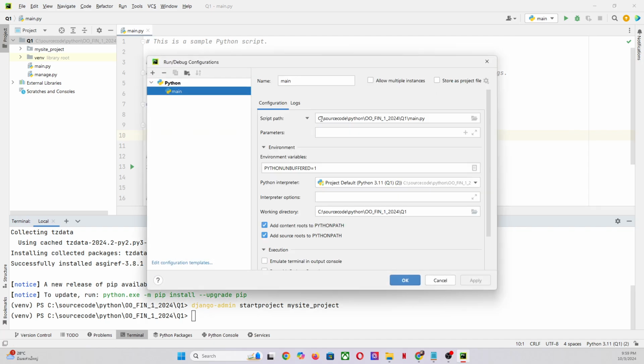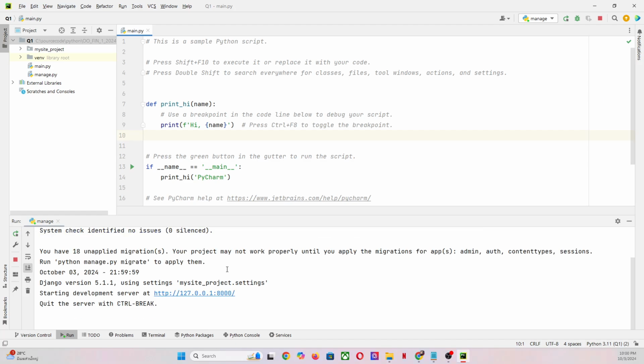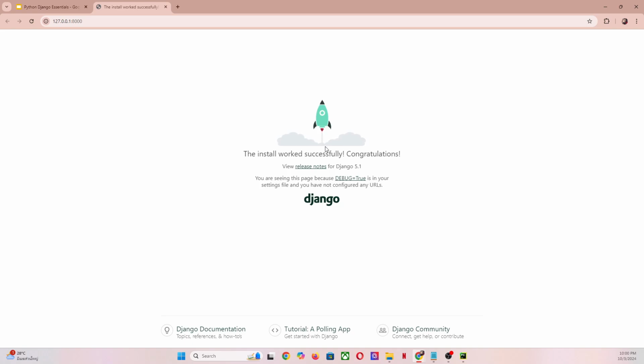So we go to the configuration and the parameter becomes runserver, and then we set the script to manage.py and click OK. Then we run, and it's gonna start the web server. When you click on the web server link, you're gonna see Python Django. If you have this, it means it works, so that's good for now.